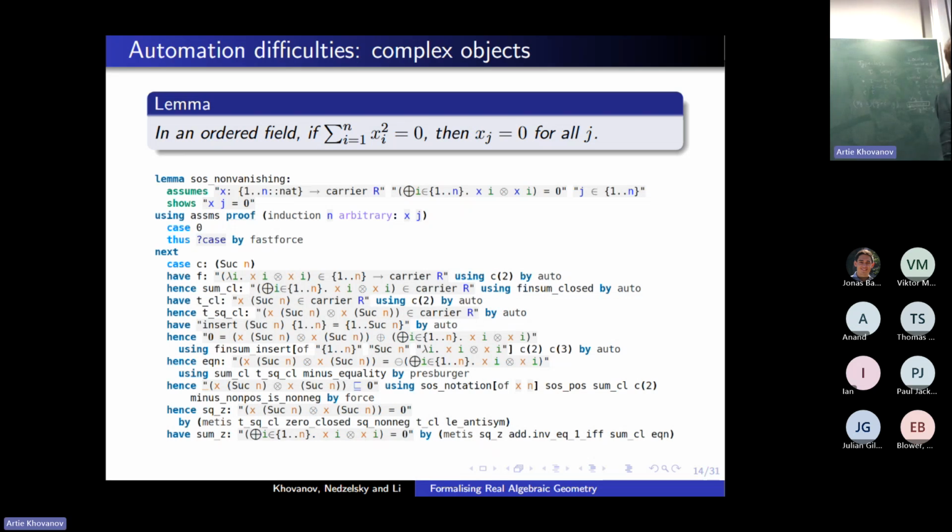The sum is defined in quite a complicated way. Well, it has to be, right? It's a reasonably complex object, and the automation was just quite poor. So there are these lemmas, like this lemma that says what to do when you insert something into a sum, but they weren't very effective. They weren't very easy to get to work. The standard proof tactics weren't very good at closing them, and Sledgehammer was even more useless.